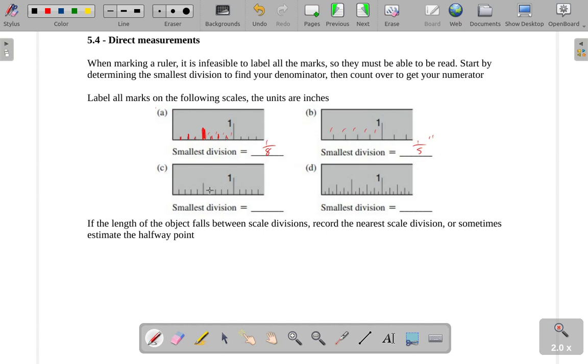All right, let's figure out how many spaces this is divided into. It looks like we have it divided into half there. And each of these, there's 1, 2, 3, 4 marks. So there's a total of 10 divisions there. This is more common to see when we're talking about centimeters, but I'm just going to go ahead and call this 1/10 of an inch, even though that's really weird.